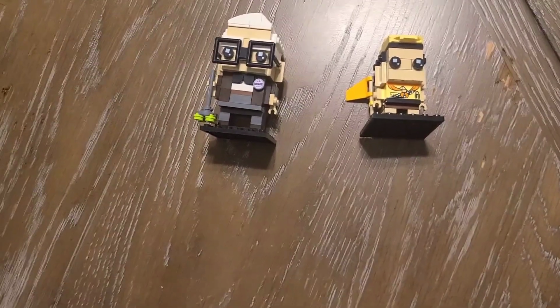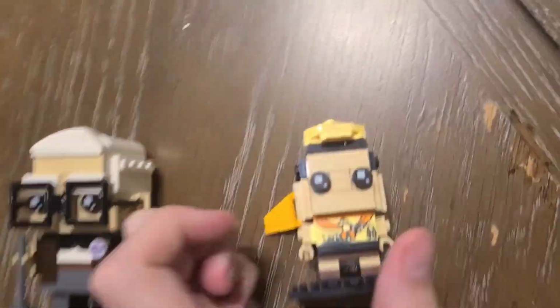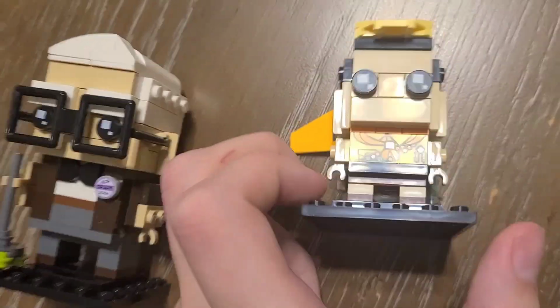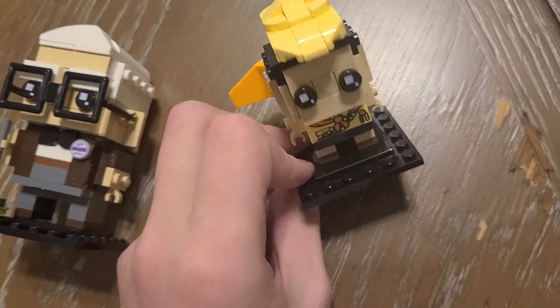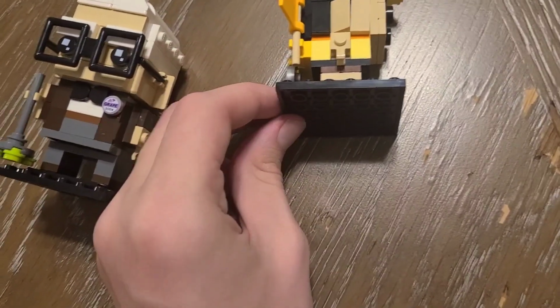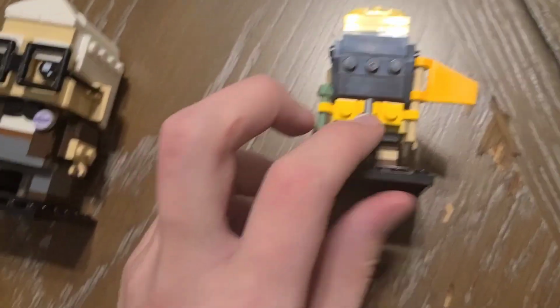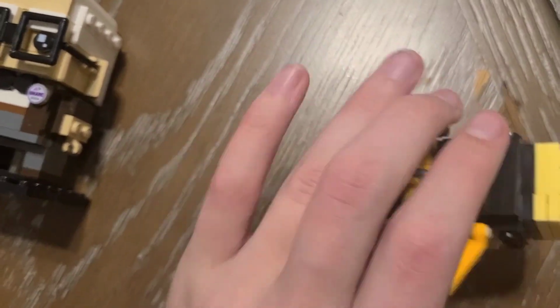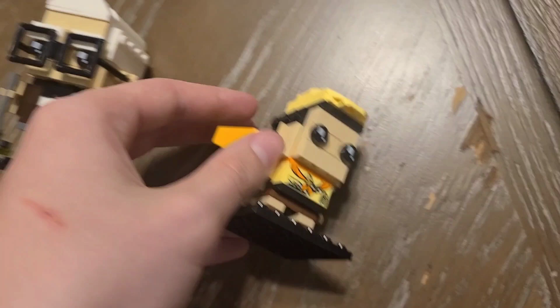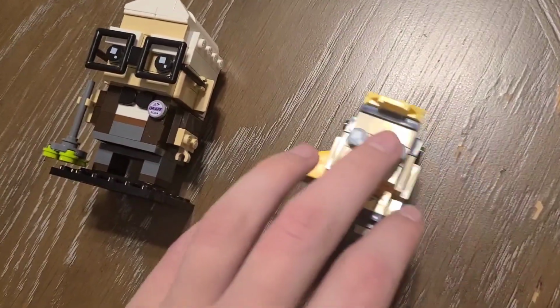Hey guys, so that was day 4 of the LEGO BrickHeadz for Carl, Russell, and Kevin. And today we finished Russell. And as you can see, we finished the sides and back, and also the plate that Russell stands on. So this is some great builds so far.